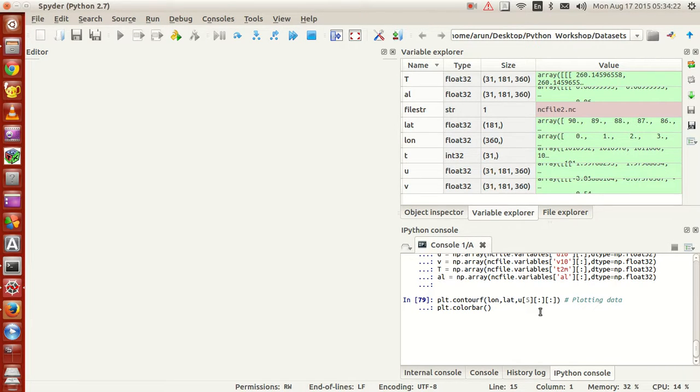And u is actually a three-dimensional array, so I cannot plot a three-dimensional array. So I use slicing operations such that I include only a two-dimensional array. If I set u of five, colon, it takes only the fifth row of this entire 3D matrix, and the colon indicates that we are taking the full range.